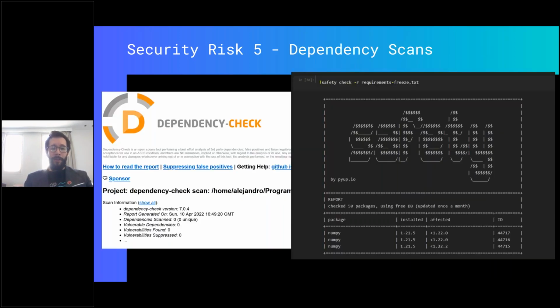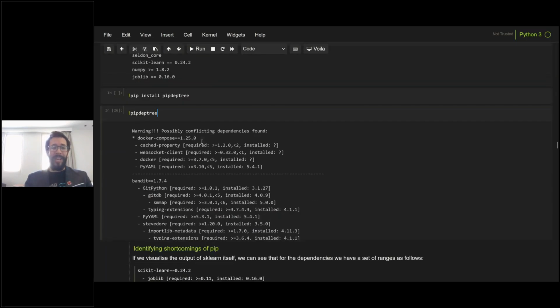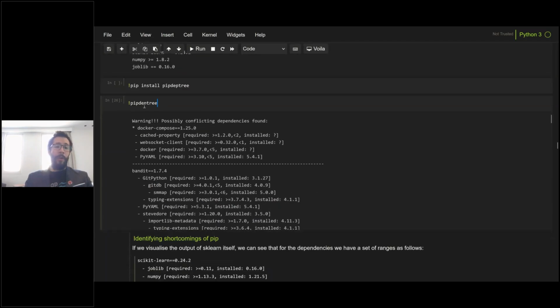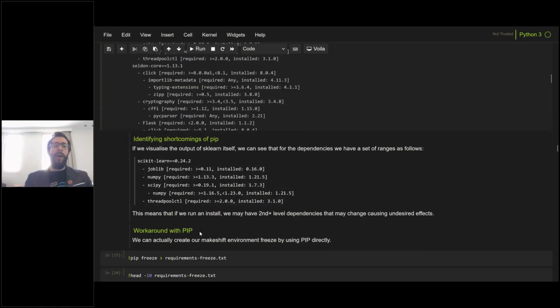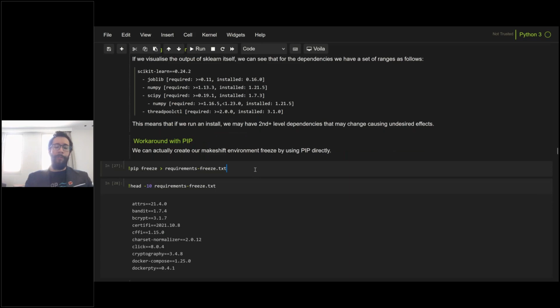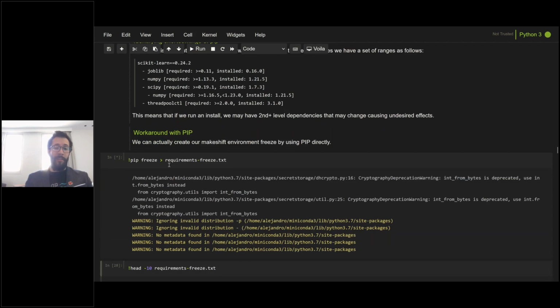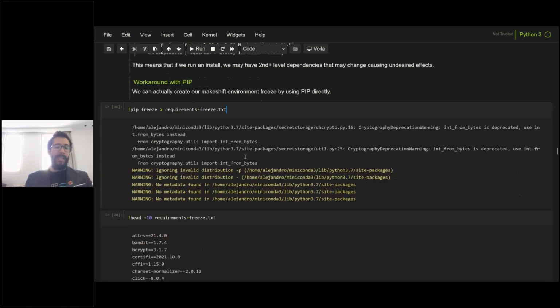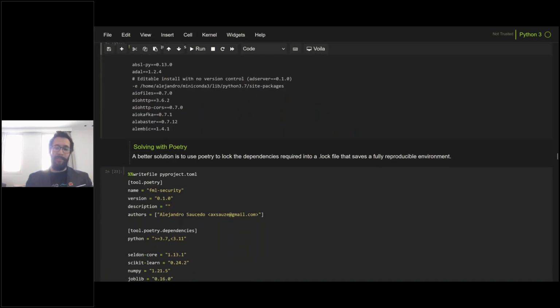So we can actually have a look at some of the ways in which we can address these challenges. We can use things like pipdeptree to see the relationships between our dependencies. An old school approach is taking your entire pip environment and storing it in a requirements.freeze file. But that is an absolutely huge file, right? It ends up being insanely big.